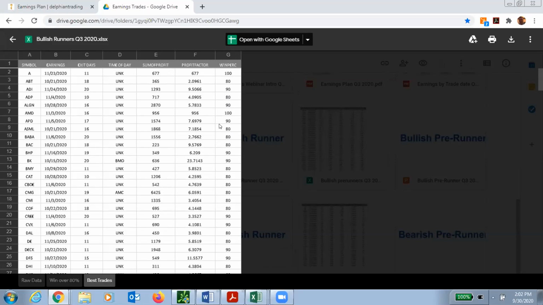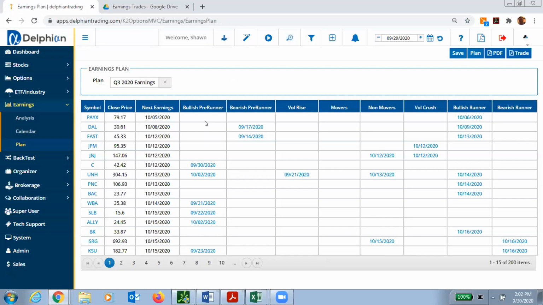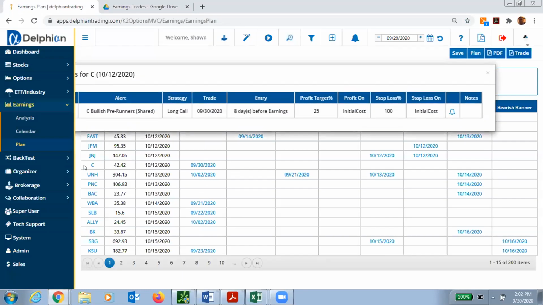And you might need a separate file so you can cross-reference and say, okay, Abbott here is an 80% winner. I put the alert on there, so I'm going to go with the trade. Maybe I'm only looking for ones that are above 90%. So that might be the way to do it. Copy these symbols, put them in their own stock list within the system, but use that earnings plan that we set up here to quickly add Citigroup here to your daily alert. So you have it ready to roll whenever the daily alert comes out.